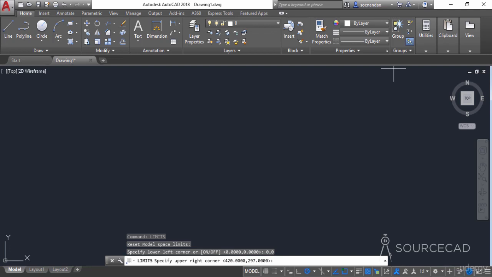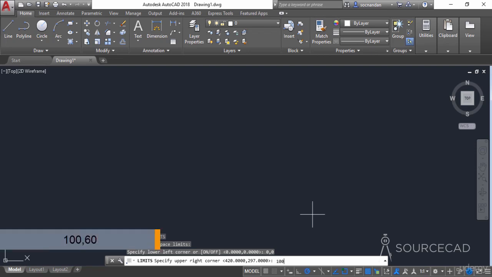But that's not always the case. In this case, the height is obviously 297, but depending upon the aspect ratio or the screen resolution or the size of a screen, your length may differ. So obviously we know that the height of the upper right corner is 297. If you want to accept the value, simply press enter. And if you want to change these values, you can do so by entering the new value.